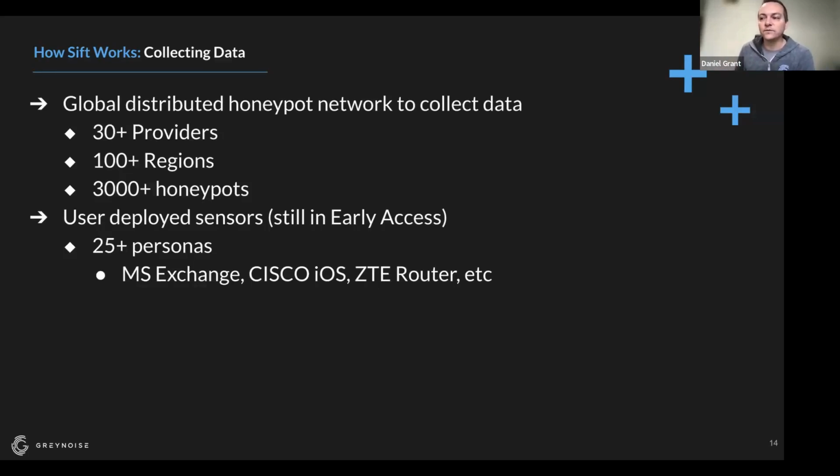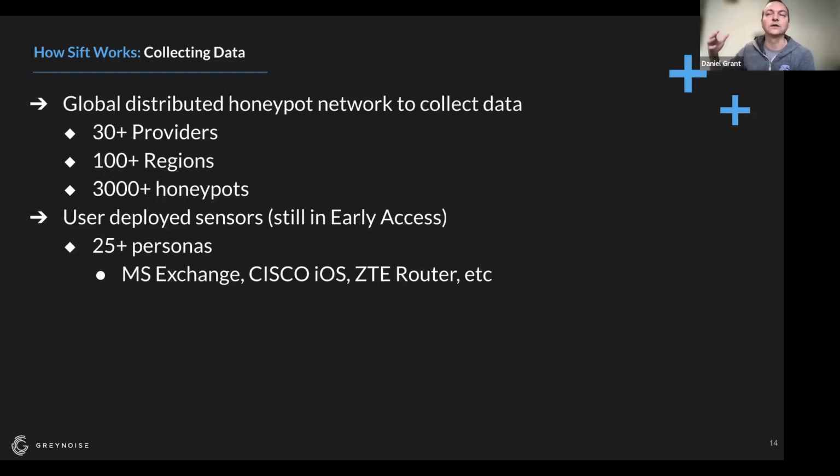And we also have something that's new, user deployed sensors, that is really, really interesting. You can easily deploy these things in your network. One of the cool things about it is that the traffic just bounces off of these sensors on your network and then comes to our network, where we have emulated personas, where some of them are shallow.